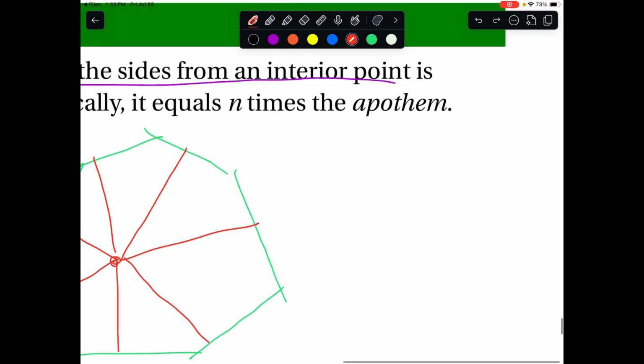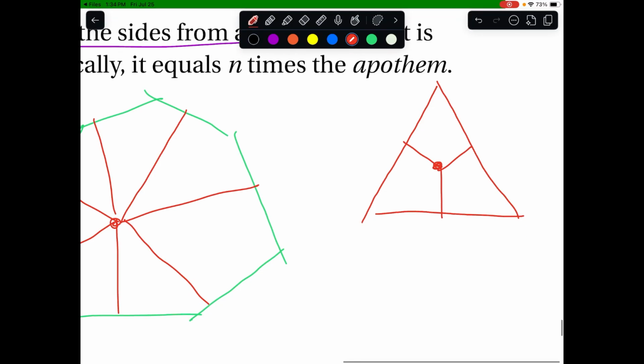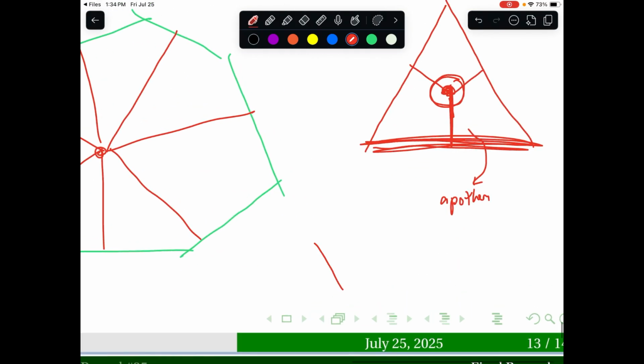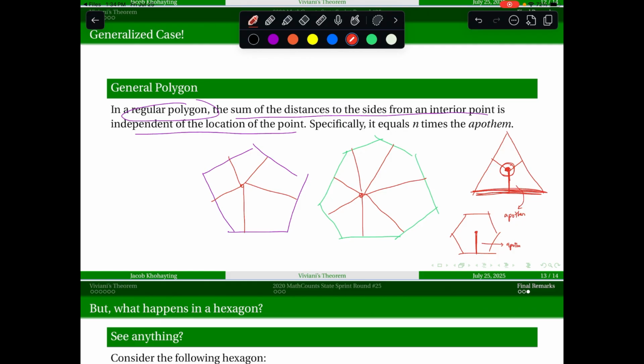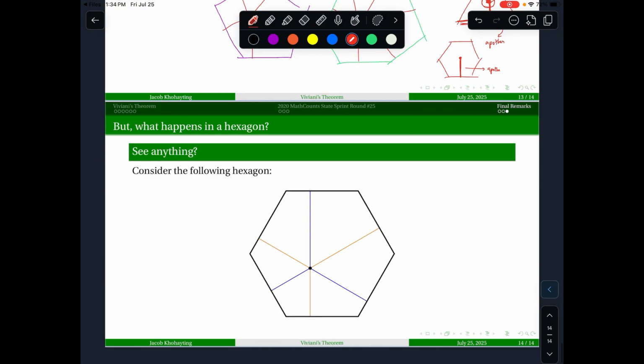And the apothem is basically, I'm going to take an equilateral triangle, you take the center of it, and then you find the distance to each of the sides. Well, this is just the apothem. When you take the center, the distance between the center and one of the sides is the apothem. So commonly, I found this in a hexagon. This would be the apothem. So yeah, that would be the apothem. It's n times the apothem in a regular polygon with n sides, I should say. I don't know why it doesn't say that, but yeah. Awesome. Cool. So hopefully you understood that part.